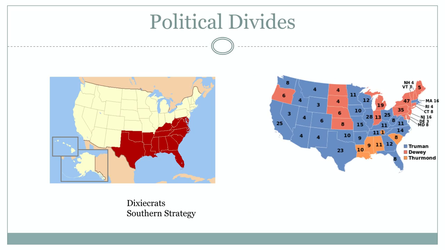When we look at the political divides, we saw a couple of things going on during this period. In the South, you had a group known as the Dixiecrats — Southern Democrats who showed extreme opposition to Northern Democrats, favoring racist ideas, states' rights, and cultural preservation of the South. Because of the Dixiecrats' philosophy, a growing number of people got involved in the civil rights movement, and this paved the way for what the Republicans called the Southern Strategy, which Richard Nixon used to win the presidency in 1968.